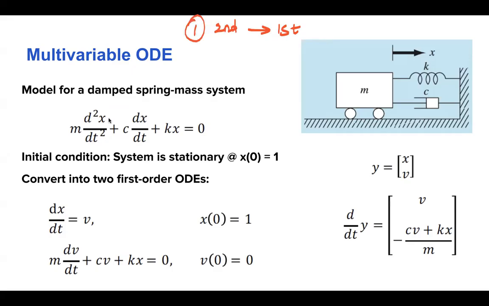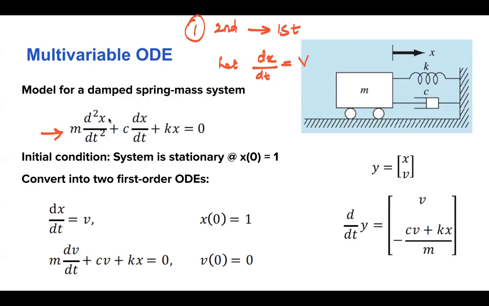And how do you do it? For doing that, take this equation. What we do is initialize a new variable, in such a way that we say let dx by dt equal to v. This is a new variable that I declare.